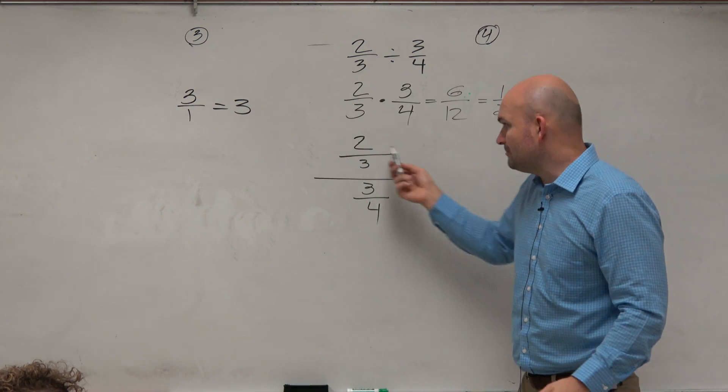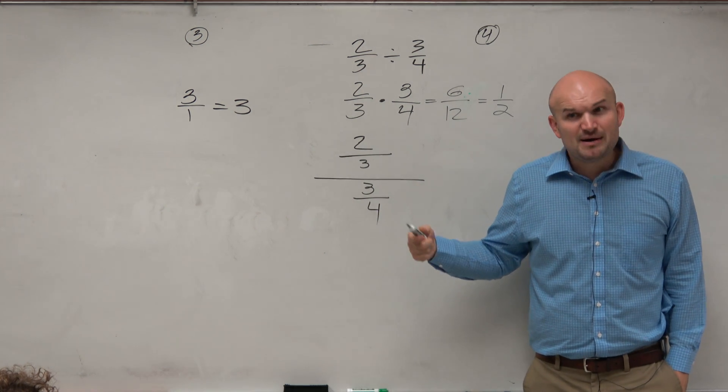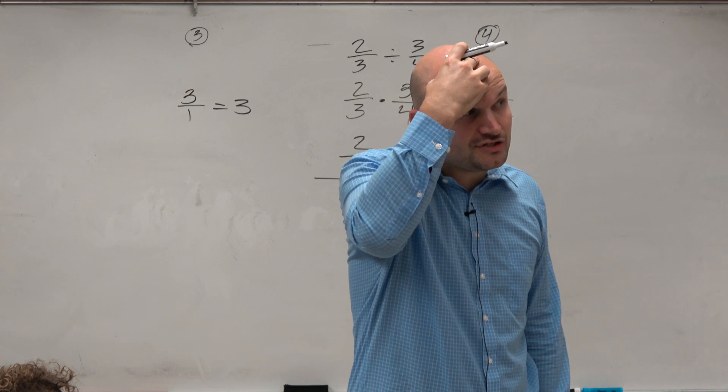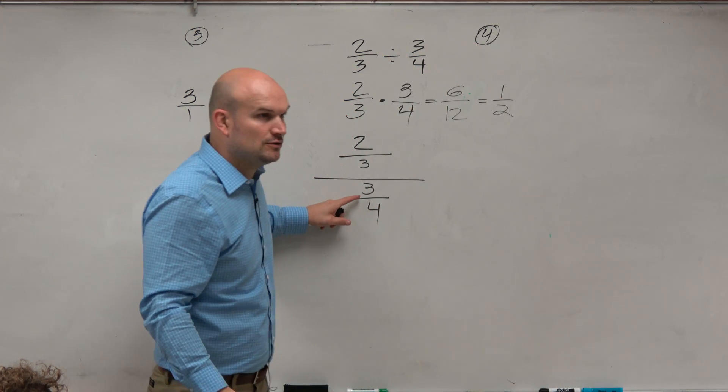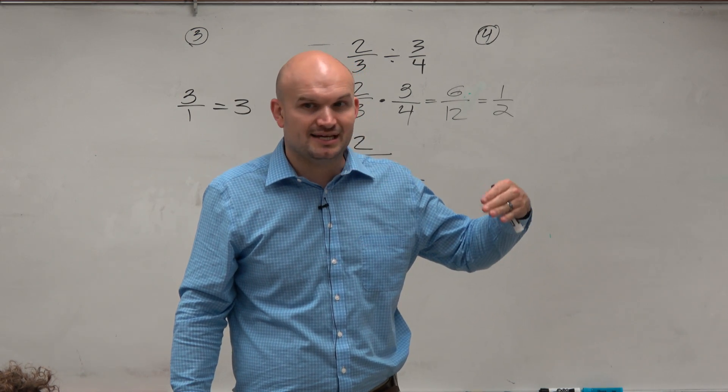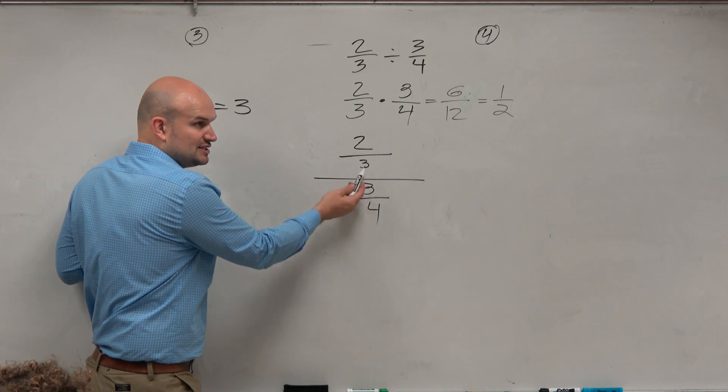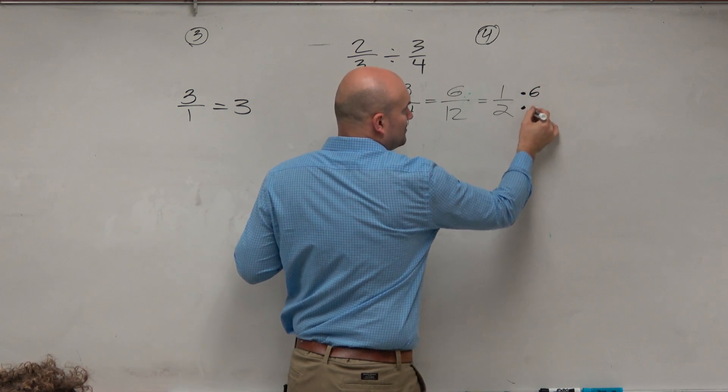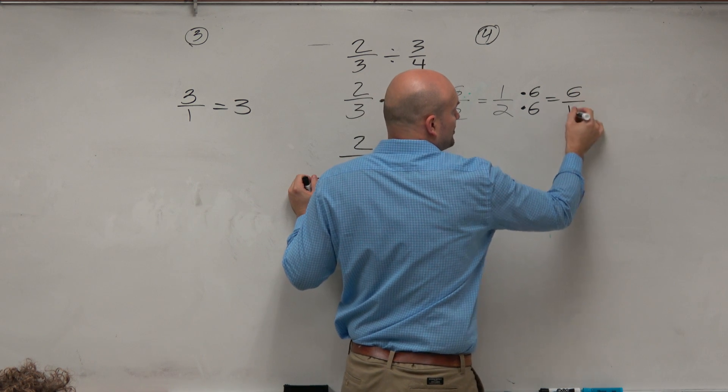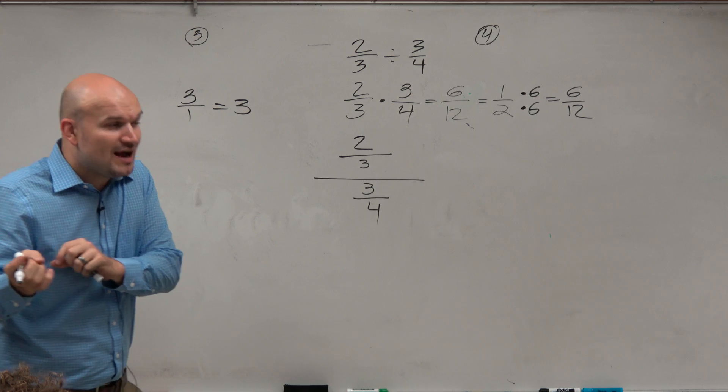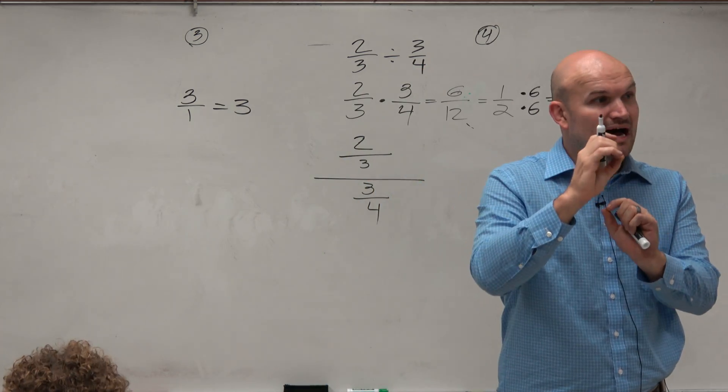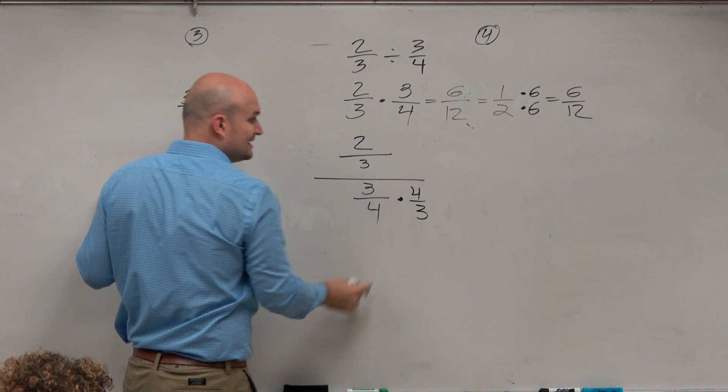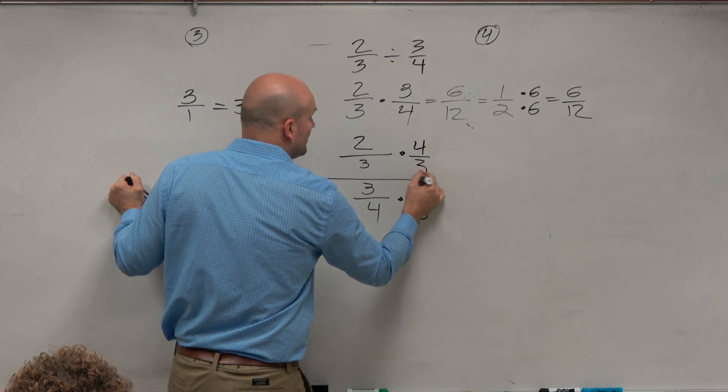So what that means is, if I can rewrite this fraction, instead of having the denominator as a fraction, what about if I made this denominator equal to 1? Then I would eliminate that fraction. So then we got to think about, OK, so what do we have to do to get a fraction to be equal to 1? And that all comes down to multiplying by the reciprocal. Right? You don't want to deal with addition and subtraction, because that's not going to produce equivalent fractions. Because what we learned here, as long as you multiply the top and the bottom of a fraction with the same number, you produce an equivalent fraction. So by using multiplication on the top and the bottom, I'm not changing the value of anything. So I think about the reciprocal of 3 fourths is just going to be 4 thirds. But again, I can't just multiply the denominator. I have to multiply the numerator.